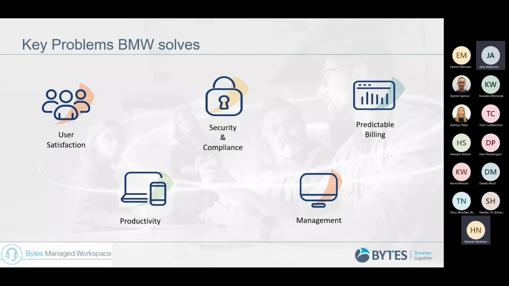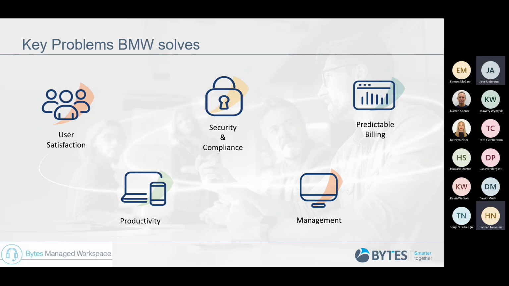And the last key problem area to discuss, for CFOs and IT directors, it's always a big hit: a predictable billing model. As it's a per user per month cost, you can always forecast your IT spend over the year. As the service is charged monthly, it allows users to be removed and added on a monthly basis. This means that if you've got new staff joining, or it's a holiday season where you release staff, then your IT costs would go down and you wouldn't have to worry about paying for more than you're actually consuming, which is quite a good hit.